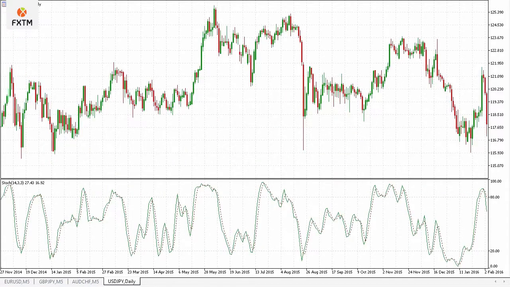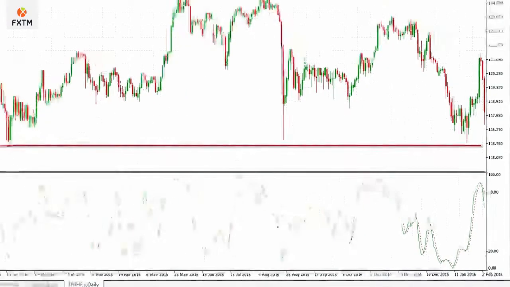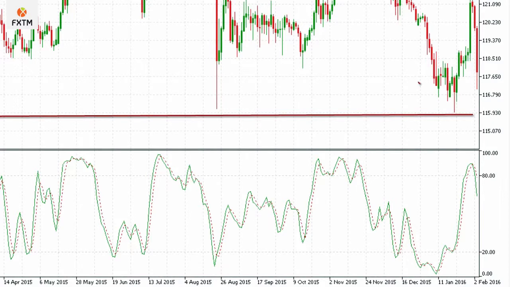Now this is a good example of a support level on the yen. This is through 2015. What's interesting about this is that, of course, the price kept returning to that level and it was unlikely to break through for a while. And as you can see here on the right-hand side of the chart, eventually the price did meet a couple of lows where each low, the second low, was lower than the one that came before it.